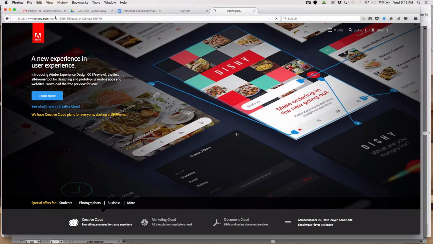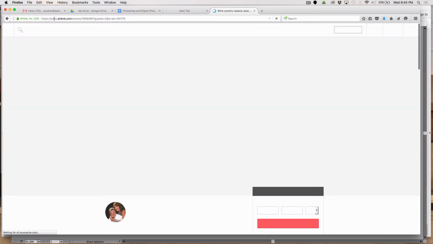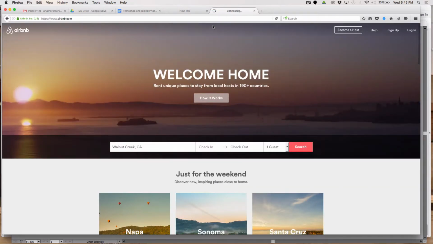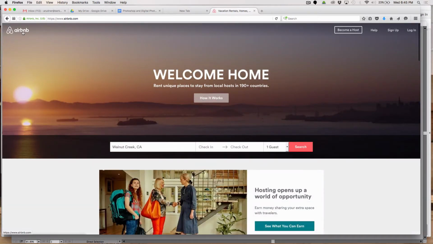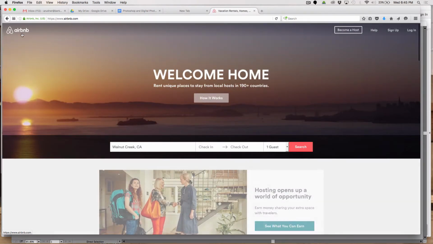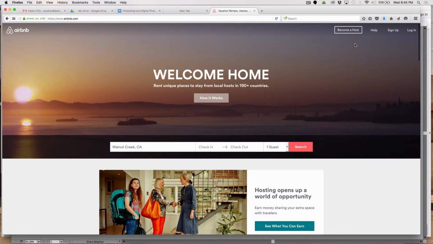Airbnb. I'm actually going to go to the homepage. A lot of times a logo will be a reload for a page, not always.